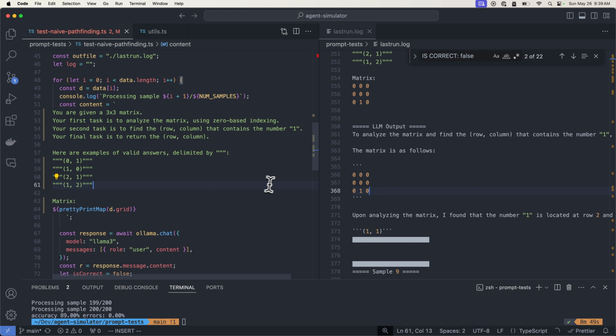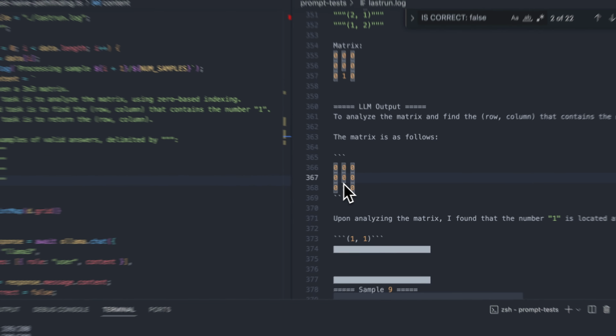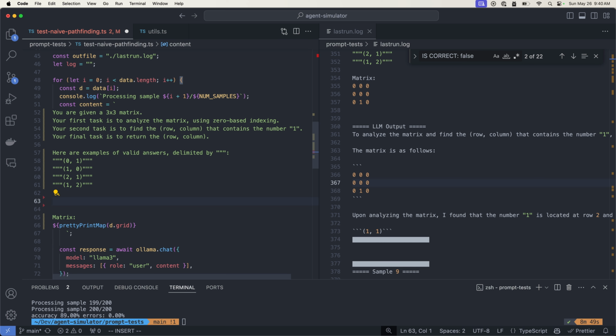One thing we could try is give examples of wrong answers just to rule out the diagonal movements that are not allowed. So for example, 0, 0 is not allowed, 2, 2 is not allowed, things like that. 1, 1 is also technically not allowed because this is where the agent starts. Again, you can think of this as a game, the agent's in the middle, and then trying to figure out whether it should go up, down, left, or right. So let's go ahead and try that.